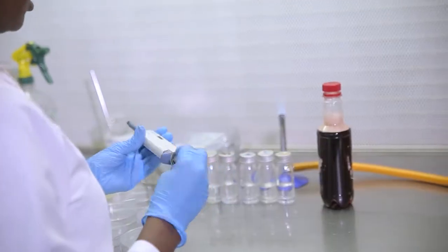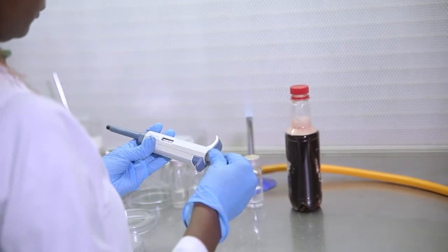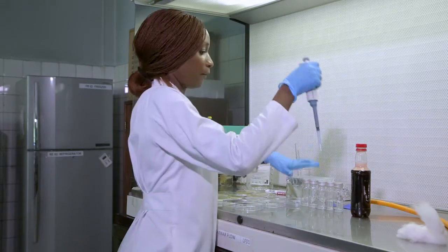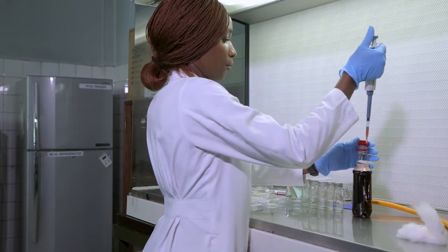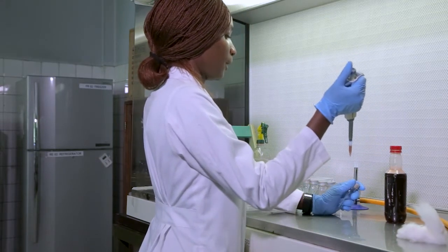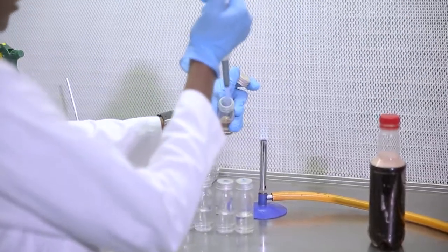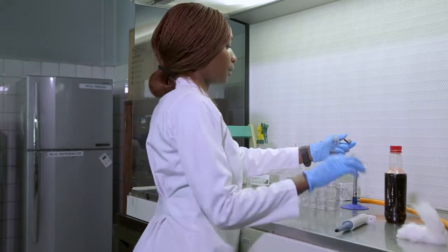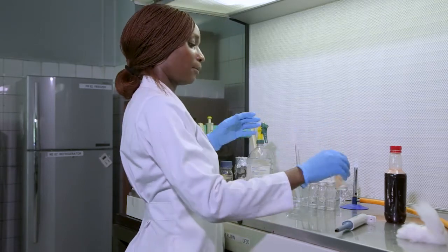So I'll adjust my pipette to 1 ml. So I'm going to pick 1 ml of the sample. And then I'm going to put it in 9 ml of the sterile diluent. So as you deliver this, you ensure that the tip of the pipette does not touch the liquid inside. Okay? So I can discard that. Close this. Make sure I shake thoroughly.